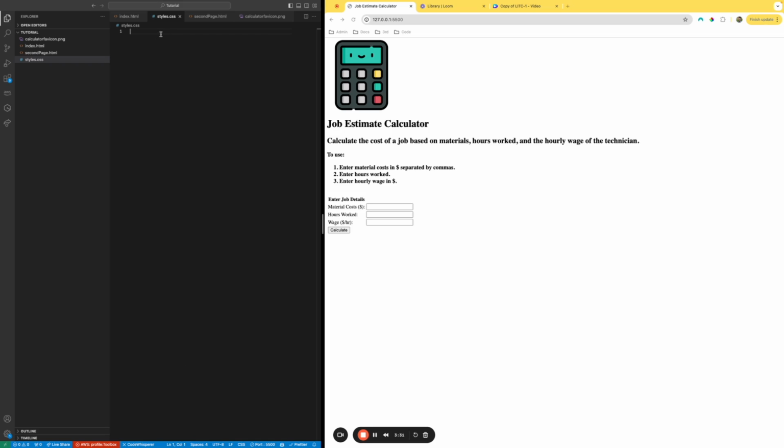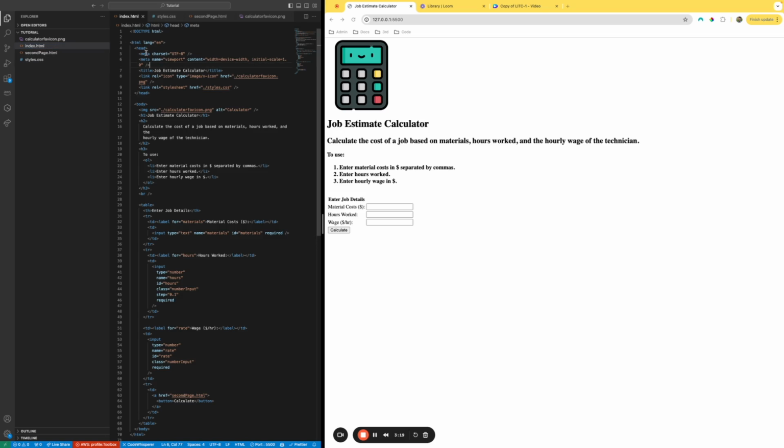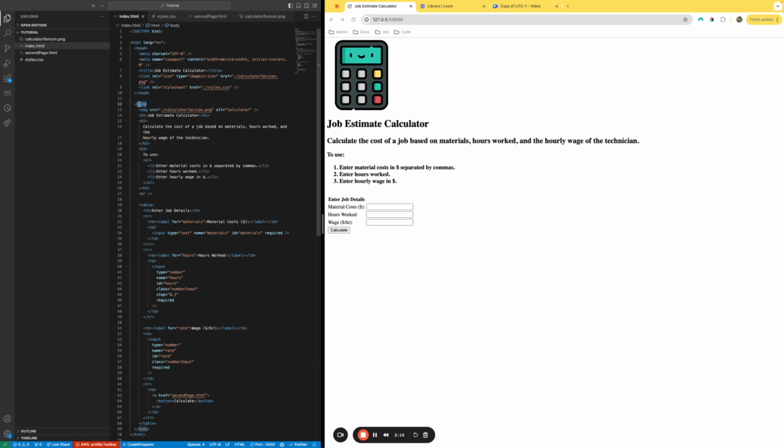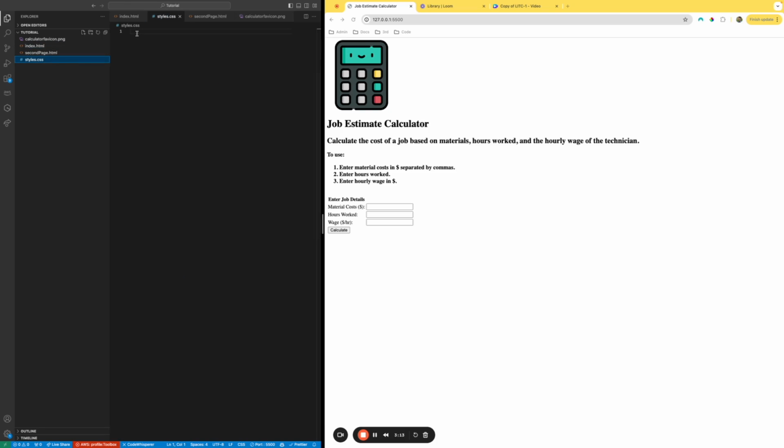So what do we actually want to do in this file? Well, we want to identify certain pieces of our HTML that we want to access and add styles to. So if we take a look back at our index.html, we can see all of our visible code is inside of the body tag. So if we go in here, we can type in body and then a pair of curly braces. And then we can put in whatever kind of styles we want inside here.